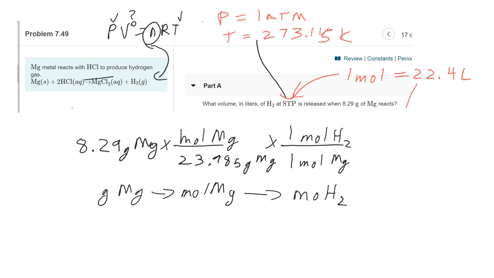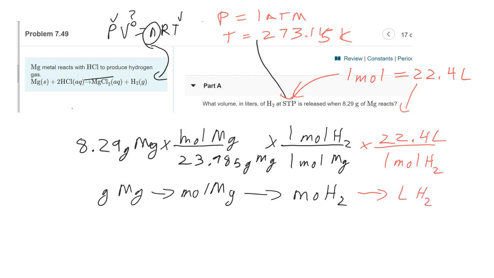So we can use this fact to simplify this problem, where we can say that 1 mole of hydrogen gas has a volume of 22.4 liters because we're working at STP. If we weren't working at STP, then we'd have to go into PV = nRT to solve for our volume. But because we're working at STP, we can go straight to our liters of hydrogen gas and make life a lot easier on ourselves.